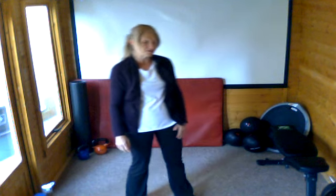Okay, hopefully your calves don't feel too achy tomorrow, but if they do, then it's okay to feel a bit of an ache because you want to feel like you've worked them, but if it's too much, then just, you know, give it a couple of days before you repeat them, but you do need to do them fairly regularly to see any real benefit.